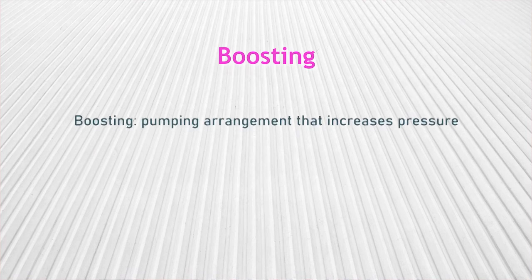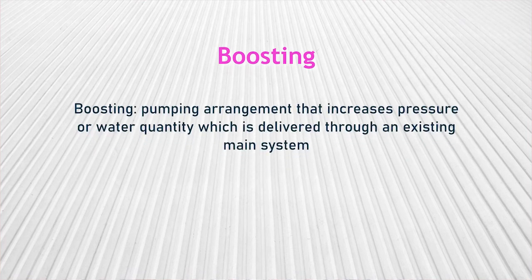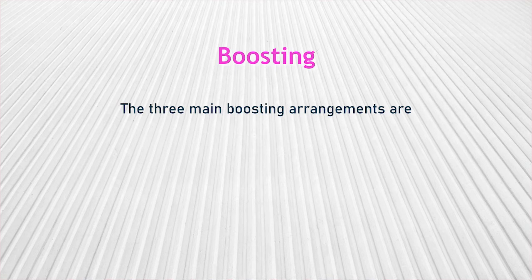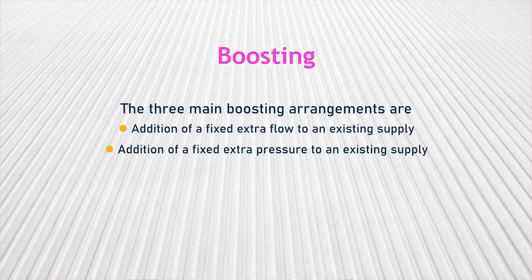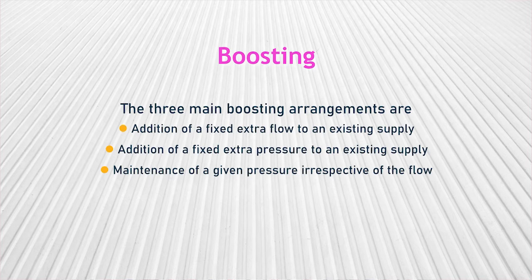Let us look at boosting. Boosting is a pumping arrangement which increases the pressure or water quantity which is delivered through an existing main system. So in layman terms, we are either increasing the pressure in the system or increasing the discharge from the system. There are three main boosting arrangements that are commonly used on need basis in an existing water supply system. These include addition of fixed extra flow to an existing supply, addition of a fixed extra pressure to an existing supply, and maintenance of a given pressure irrespective of the flow level.